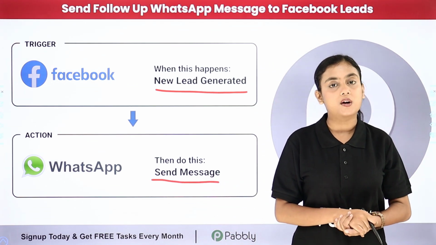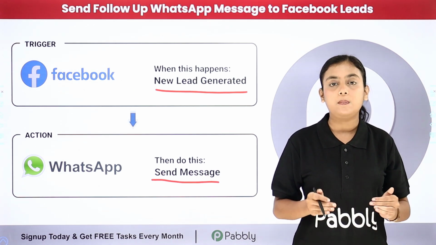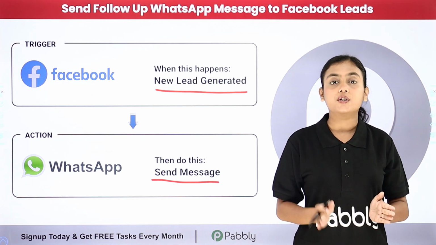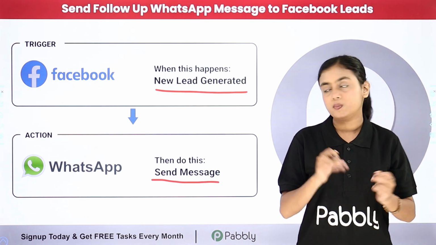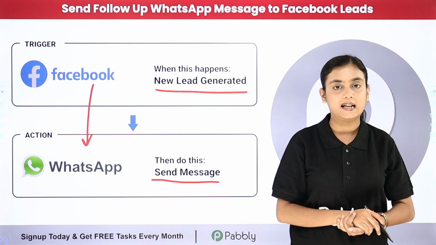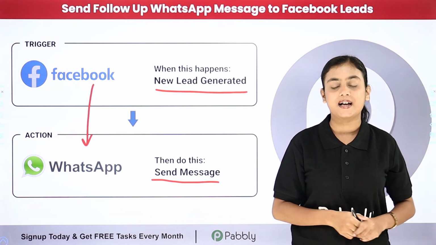And we are going to send the WhatsApp message with the help of WhatsApp Cloud API. With the help of WhatsApp Cloud API, I have created a message template. If you want, you can use Vati or Interact to create your own message template, okay? And we are going to be creating an automation between Facebook lead ads and WhatsApp with the help of Pabbly Connect. So if you want to learn about this amazing automation, then let me take you all to my screen.